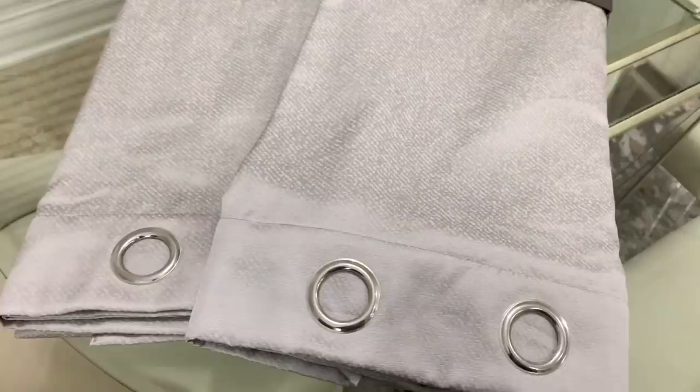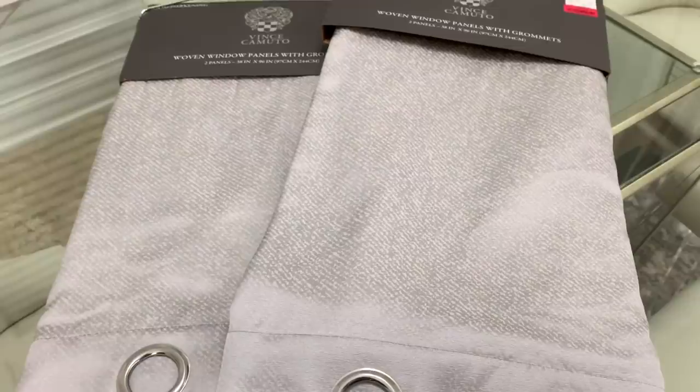I scored two sets of these window panels at HomeGoods on sale. It was the perfect color I was looking for to add in this space. They have a metallic shine with a little bit of white in them. They're really pretty.